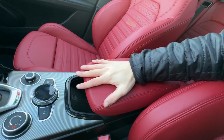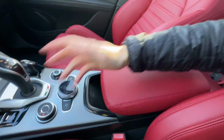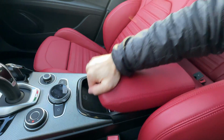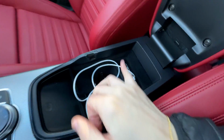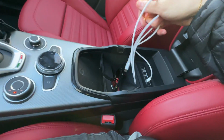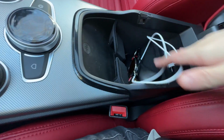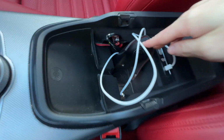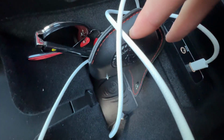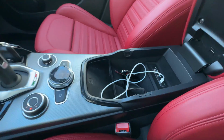Nice big center armrest wrapped in leather, soft and squishy as well, and it doesn't adjust, but I don't think you really need it to. I think it's wide and long enough for all different sizes of people. And here we have a USB-A aux port and a USB-C port. Have this cord plugged in so I can use Apple CarPlay. It's a decent amount of space here. It does get very hot in here, but it's not the deepest amount. You can see down here we have our placement for our key. If the battery dies and you need to start the vehicle, you can place it right there, which is nice.